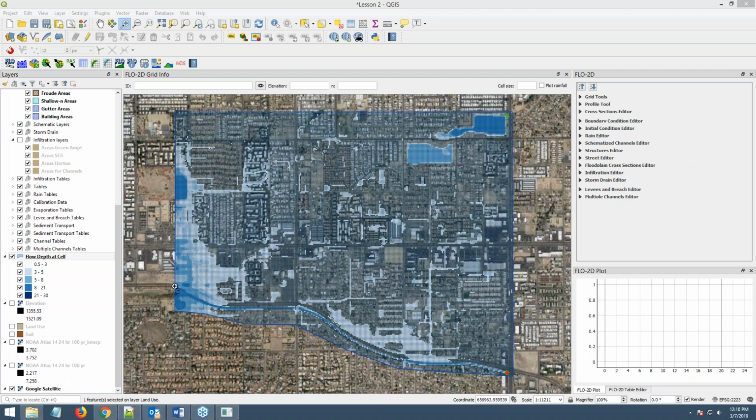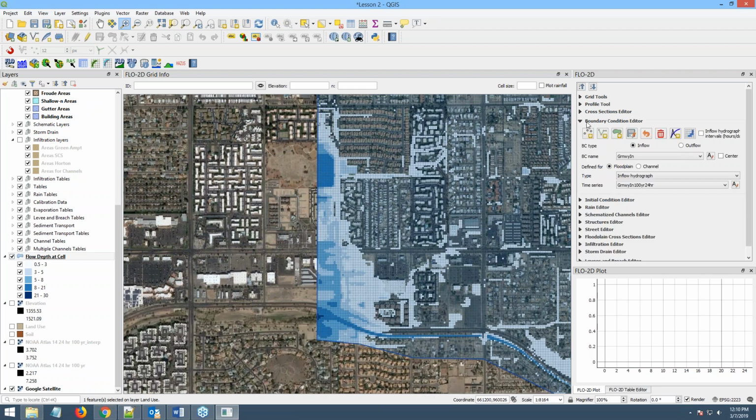For now, I have no channels and no storm drains, so for now all the boundary condition will just be the floodplain. As you enter the other features, like channels that take water off the project right here, and storm drains that might take water off the project right here, you can set up a downstream boundary condition to handle all of that.